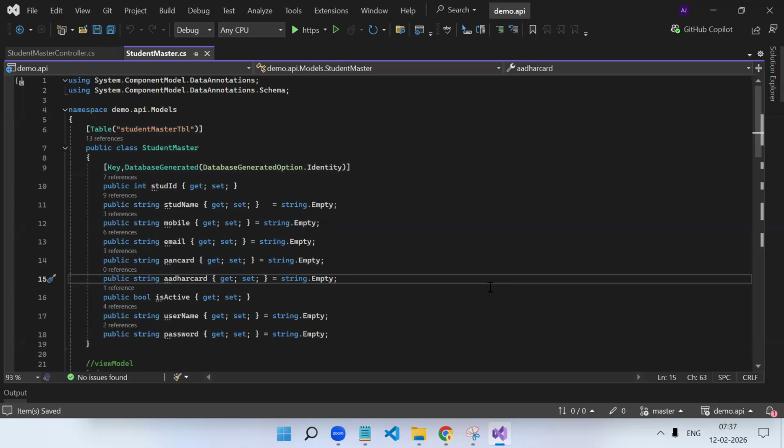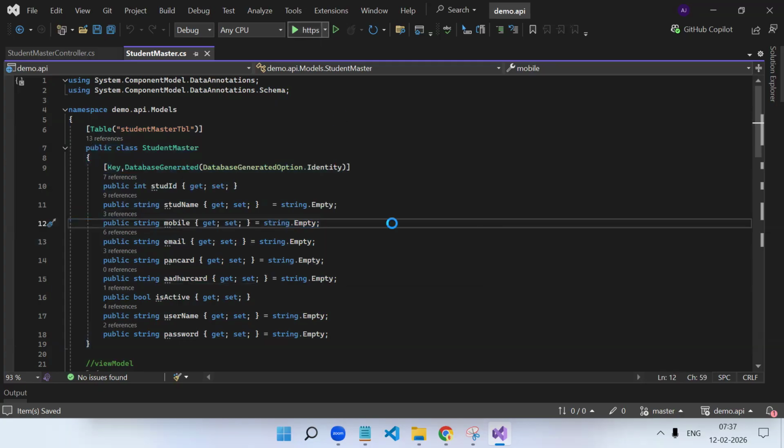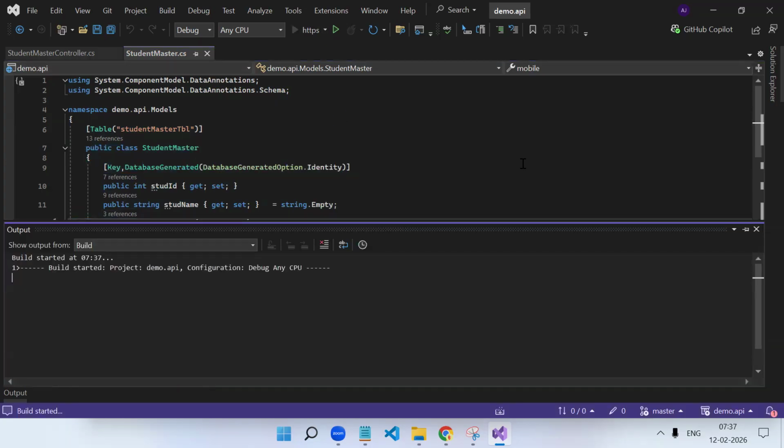Primary key, we won't say it's a validation, right? What else do we add as a validation? Number of characters, right? Maximum number of characters, length. See, two validations we can add: it is mandatory or not, or the maximum number of characters. But on the model also you can add the validation. Now, the student master, we will focus on.